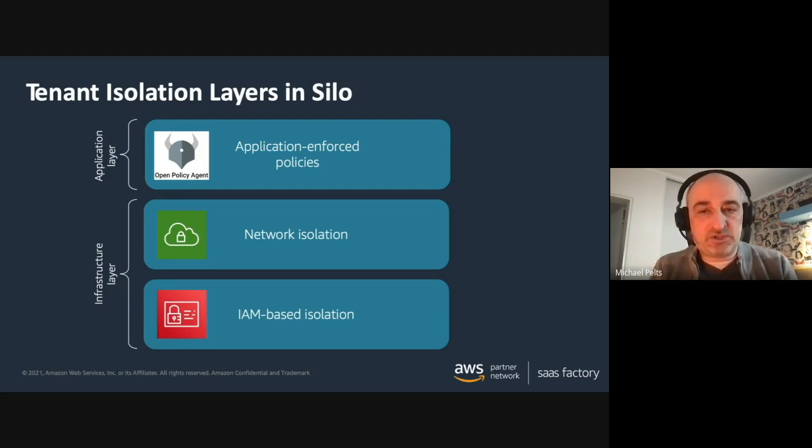Network isolation is pretty straightforward. What is not accessible is usually more secure, right? And identity-based isolation relies on IAM policies to protect access to tenant resources.